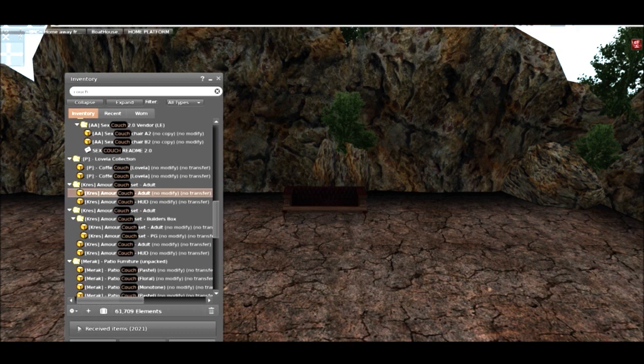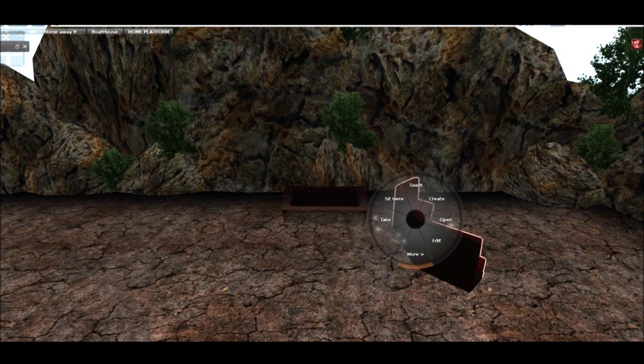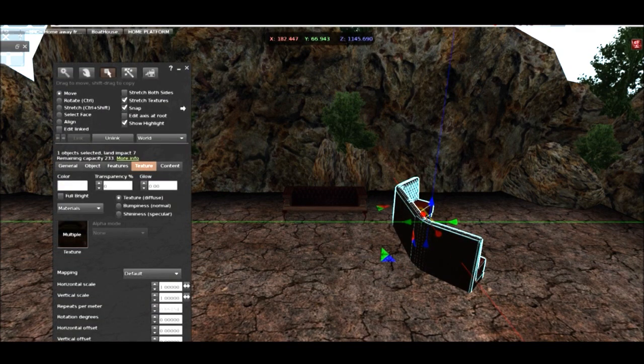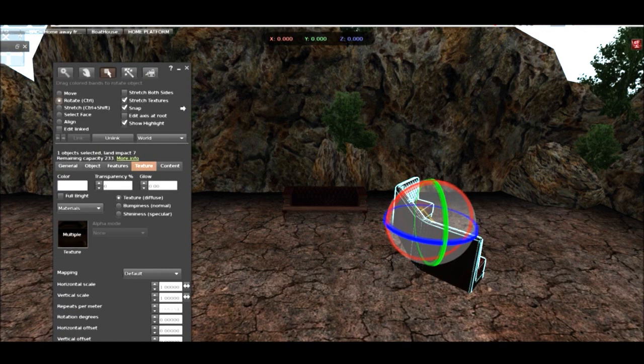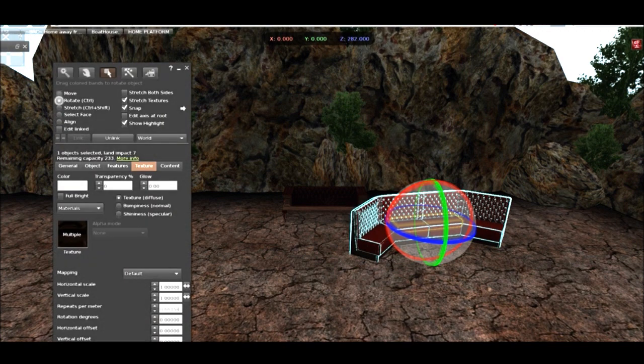Go into our inventory with a left click, pull out, let it go, wait on it to res, right click, edit, rotate, orb move.